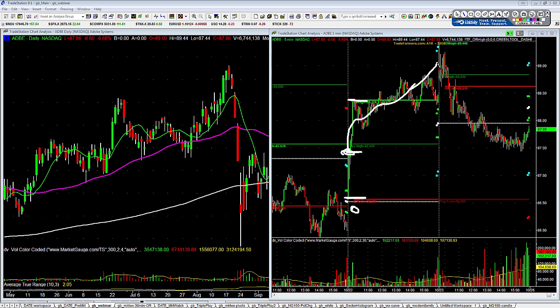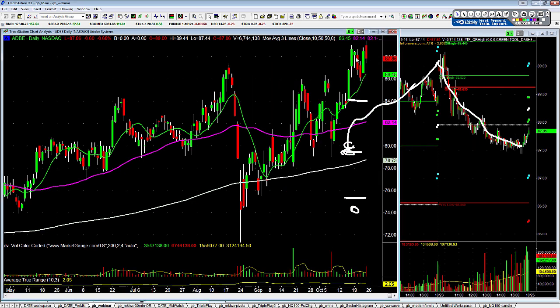And if you're a swing trader, all this thing has done now, it had a lousy day today, but it's still just right back to basically where you would have gotten in. Now, that's the value of knowing the right day to get in, because if you had gotten in on any other day after the breakout, you'd almost be underwater on almost any other one of them, unless you're just buying the down day. Okay, now Adobe actually stopped today right where we would have expected it to stop.